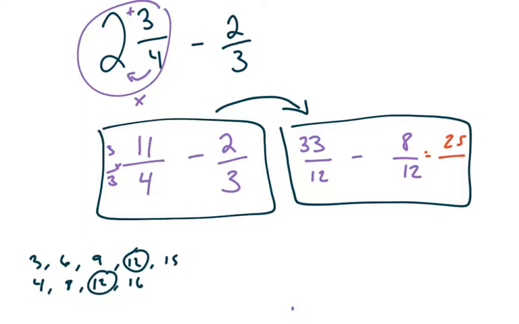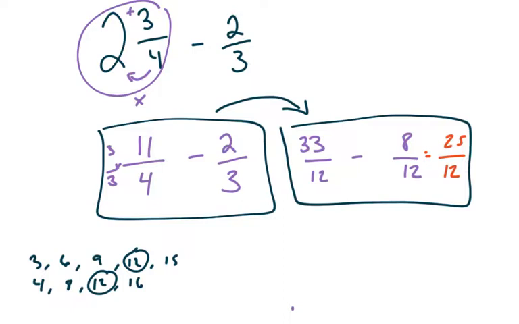No, you don't subtract the denominators. Do not subtract the denominators. That's the biggest mistake that I see. So keep the denominator the same. That's the fourth step listed on your instructions we just went over. So 25/12 is your answer.